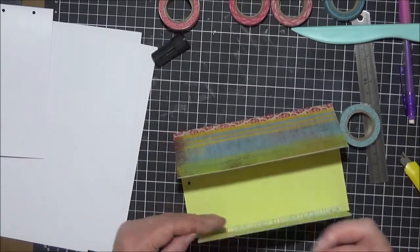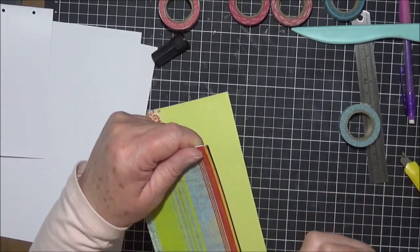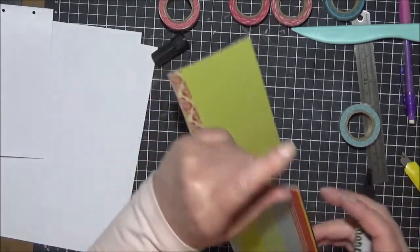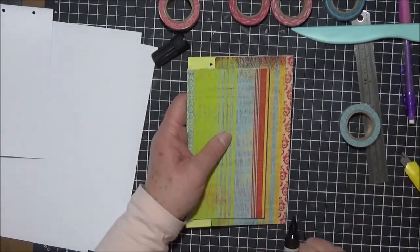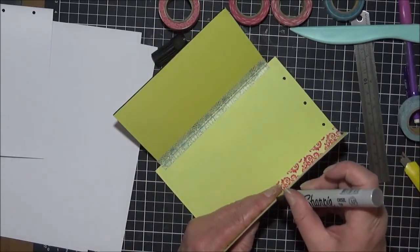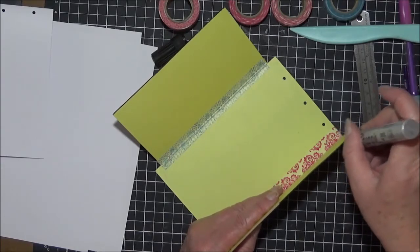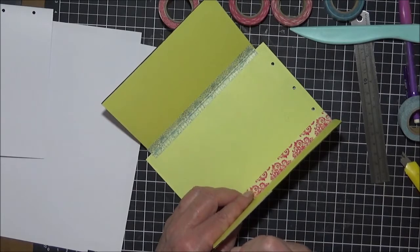Alright, so what I'm going to do is just go, yep, I think that looks alright. Oops, oh dear. Yeah, I think that looks alright. Now I'll just mark it on the inside. Oh my goodness. Oh dear. Now I'll have to hide that as well. Am I the only one that does silly things like that? Seriously.